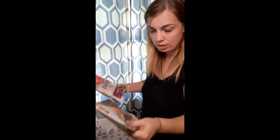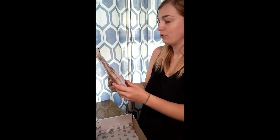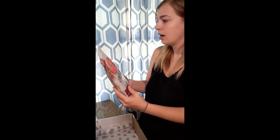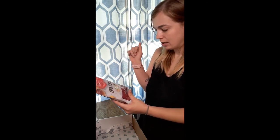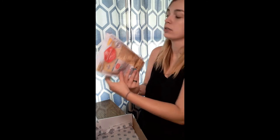So these are a softer material. They look like little hamburger patties. These are crunchy bites from Chicken Soup for the Soul. I did not know that they made dog treats. That's interesting. Also lovingly prepared in the USA with the world's finest ingredients. Made with real bacon and cheese. No byproduct meals, no wheat, corn, or soy. No artificial colors, preservatives, or flavors.